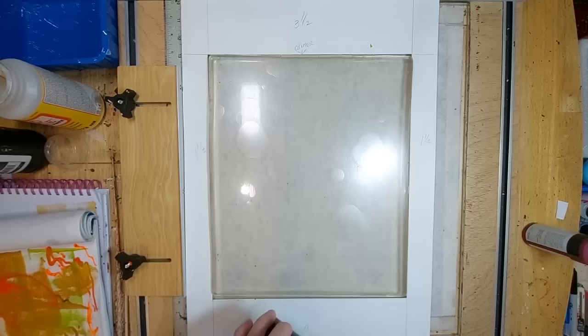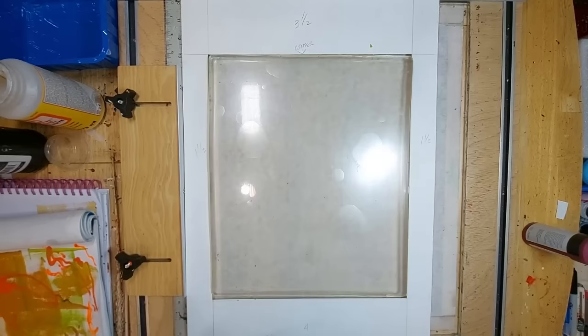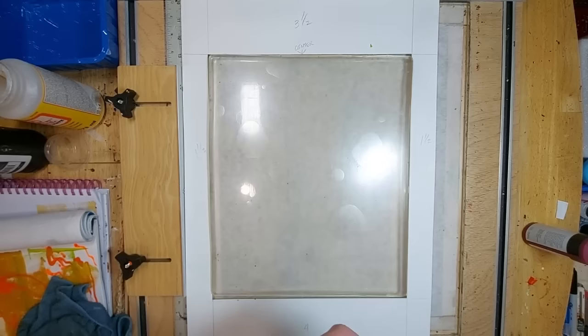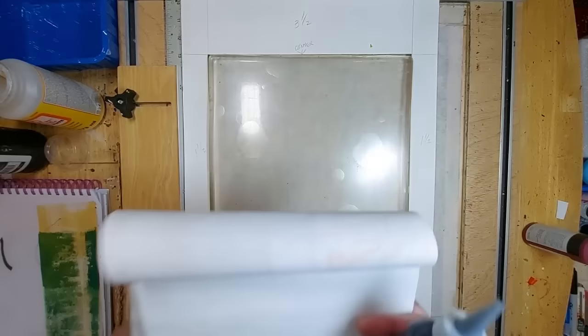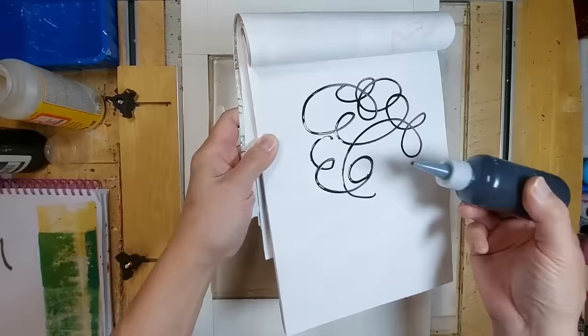The lid is really on there. I guess you get what you pay for. Okay. So now, instead of using a marker or a Sharpie, I will use this squirt bottle. I think it's a more consistent line. And it's a darker black.